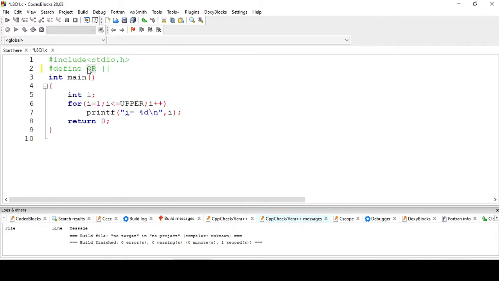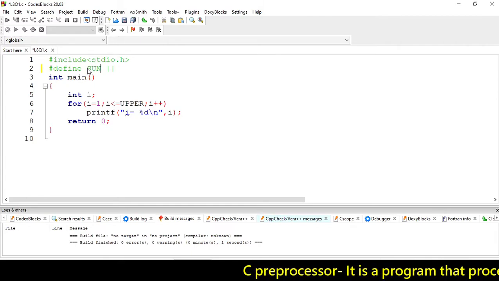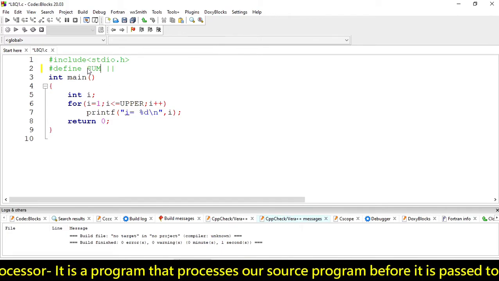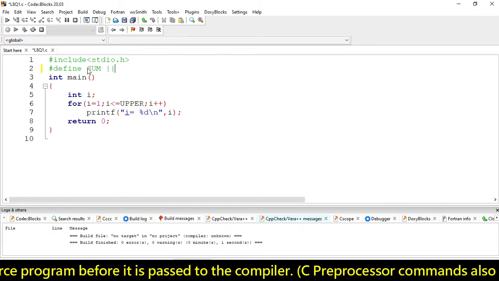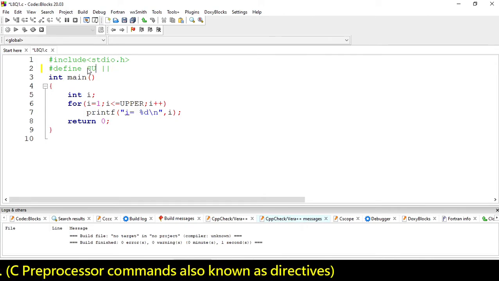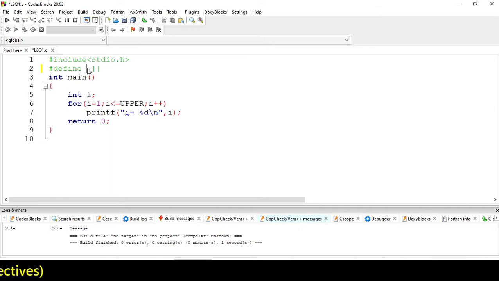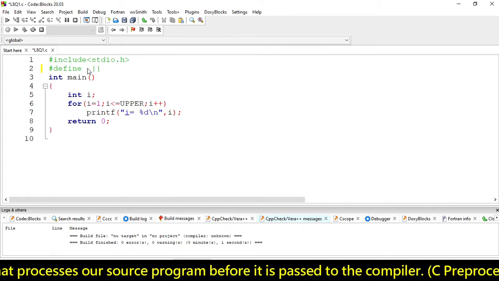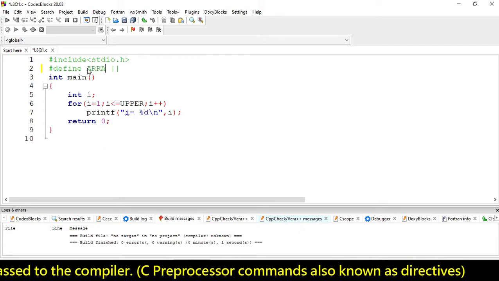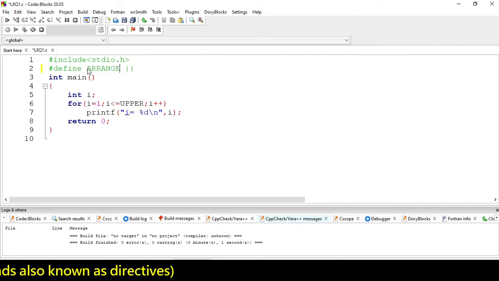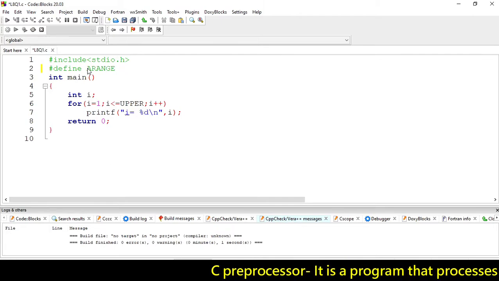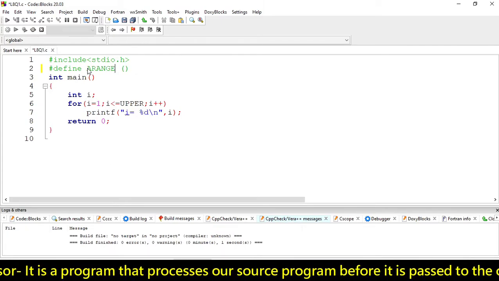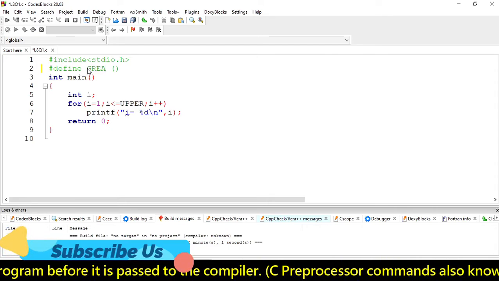Suppose we have to make an expression where we can include a range and define something like GREATER.